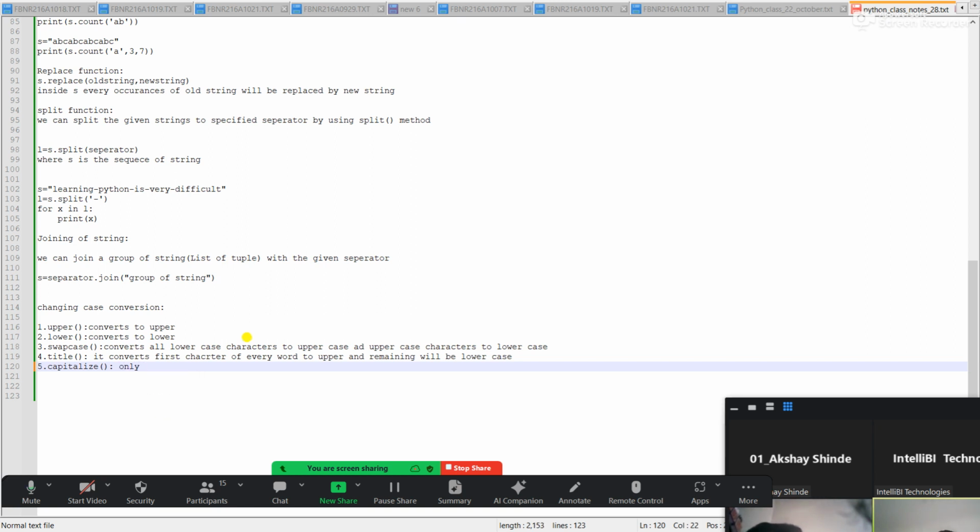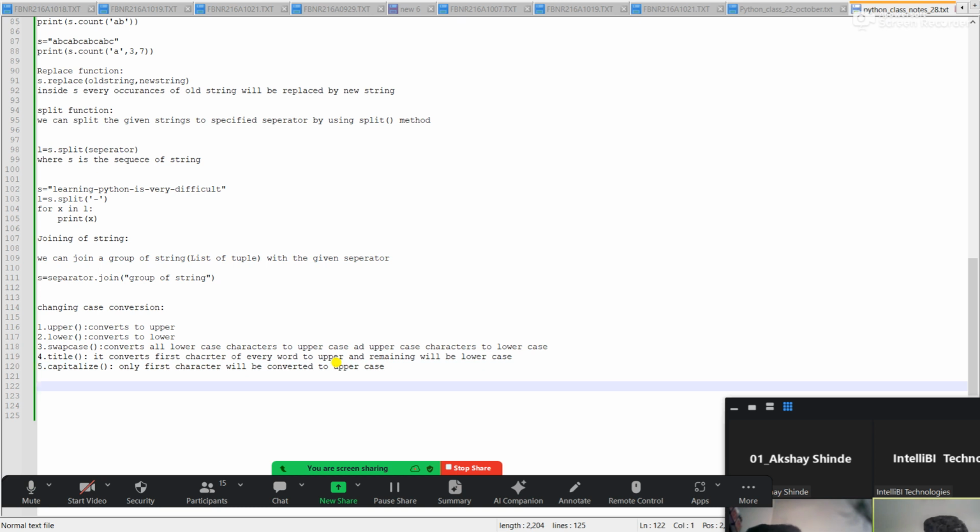Then you should not have any doubts in this, so that you can only think on the logic. Only the first character will be converted to uppercase. We also call it camel casing, but yeah, it's okay. Only the first character will be converted to uppercase.